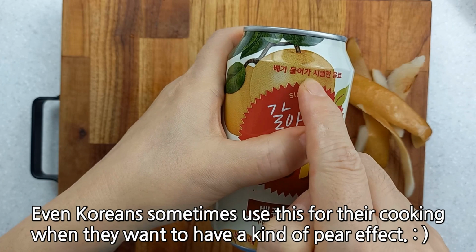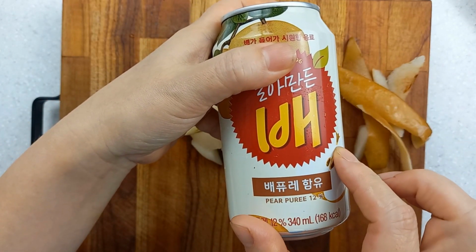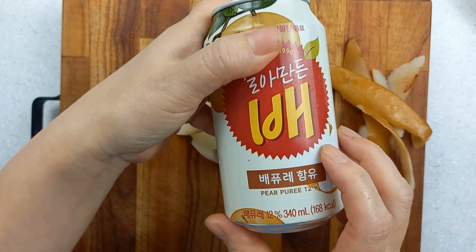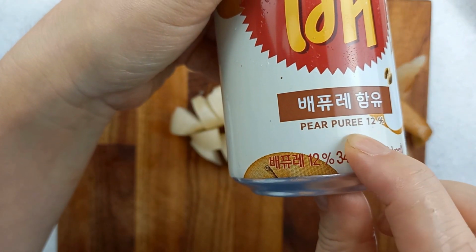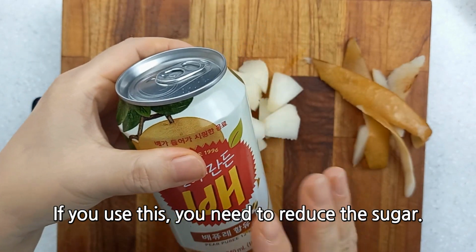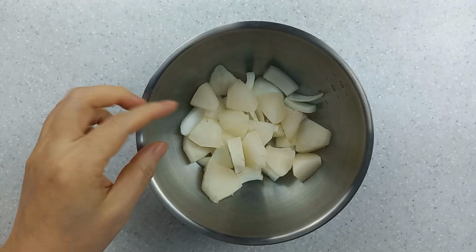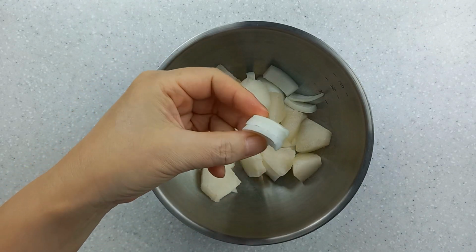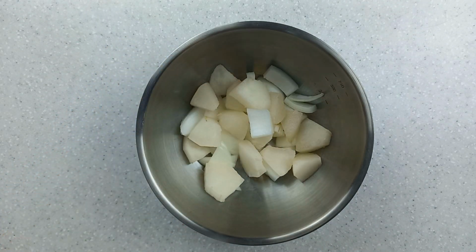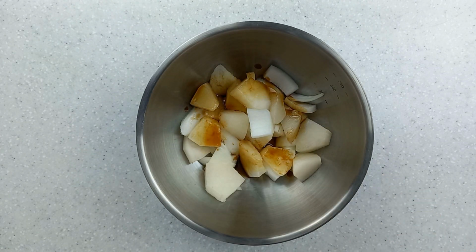Or if you can buy these particular drinks, you can use this. This is pear, not LDH, which means pear in Korean. So this could be a substitute for the real pear. This is chopped pear and onion. I'm going to start making a marinating sauce first.